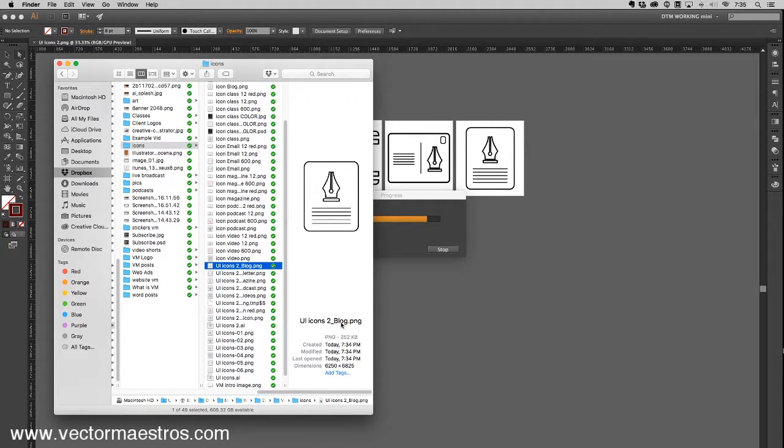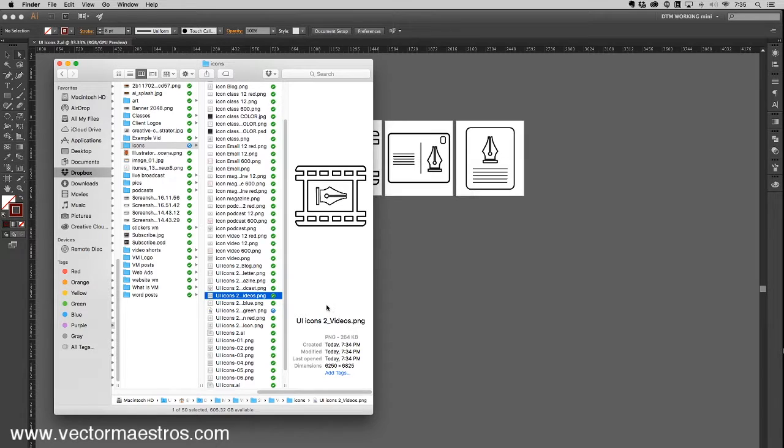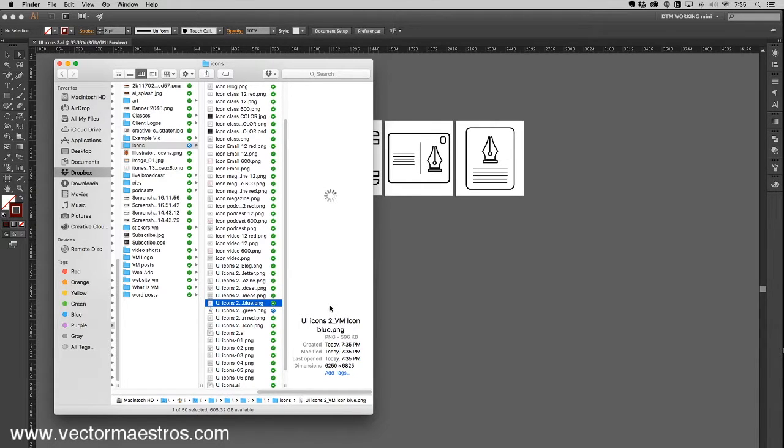Each file is named according to their artboard. So UI icons to blog, UI icons to email newsletter, UI icons to magazine, and so on. You get the point. So yeah, this is a better way of working when it comes to artboards, when it comes to layers and editing vector illustrations in Adobe Illustrator. You must use the stroke styles, the pen tool, and I hope this was helpful.